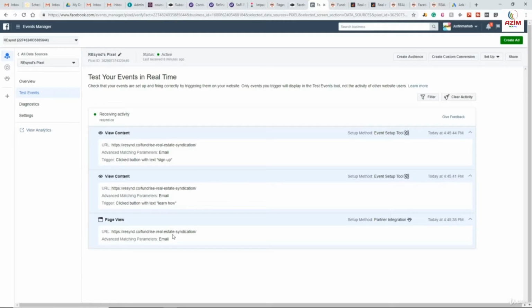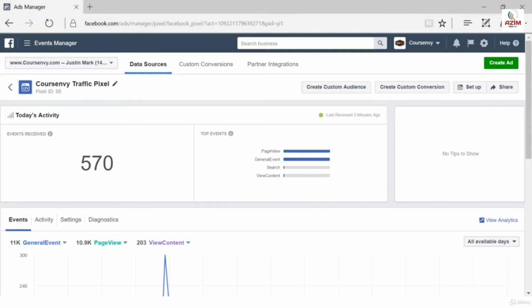So what page was viewed? So what do you want to track? You can choose to track custom conversions. So this includes newsletter sign up pages, maybe your order confirmation pages. Whenever you get to a certain page and that equals a conversion, that's what a custom conversion is. The second option is to set up a custom audience.